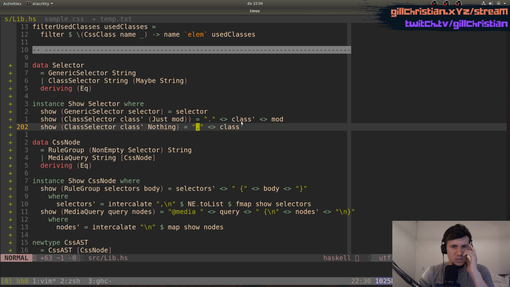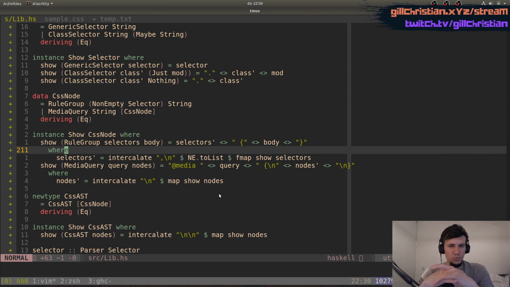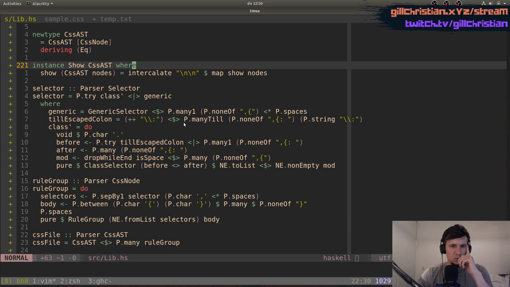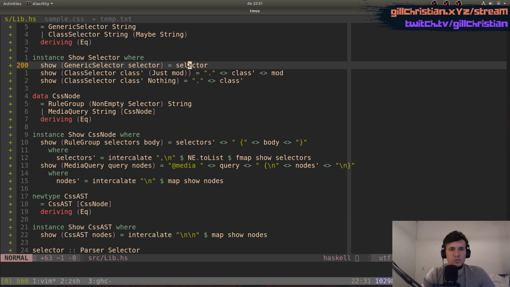So when we print the selector, if it's a class, we should print the selector. And we print the root group with selector. Yeah, we can always run the selector with something.